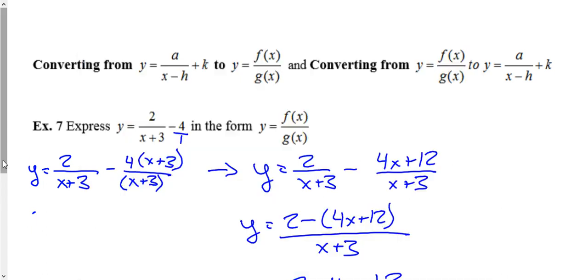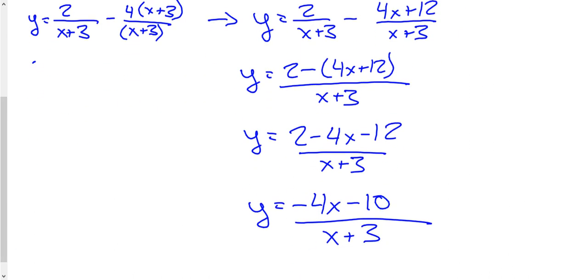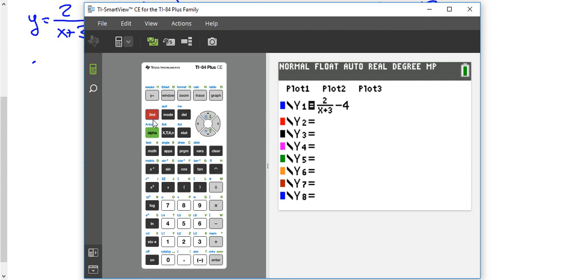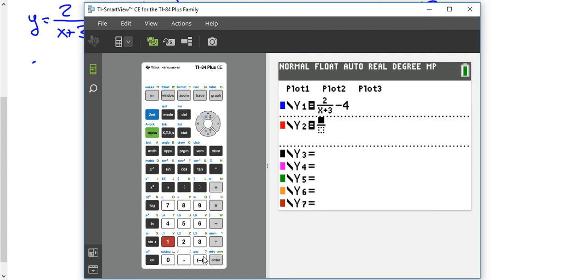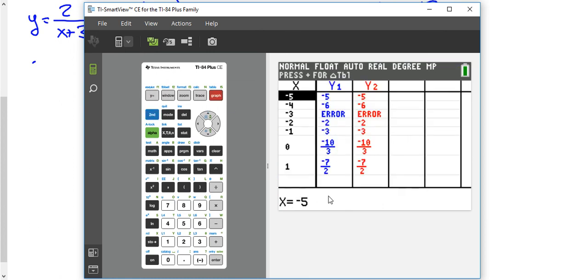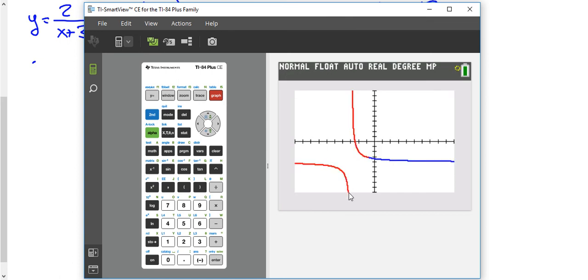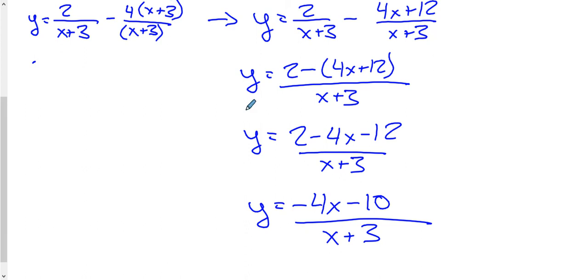In my y2, I'm going to graph the exact same thing that I just found here. So I have my negative 4x minus 10 up top there, and then you have your x plus 3 on the bottom. And all you're doing is looking for the same coordinates. You can either hit graph right away or second graph, and you have table values. And your table values, if you notice, they match up. Every coordinate here on your y1, y2 match up. If you hit graph, you're going to see overlapping, and so that means it also matches up. So you know you have these two equations properly done and converted properly.